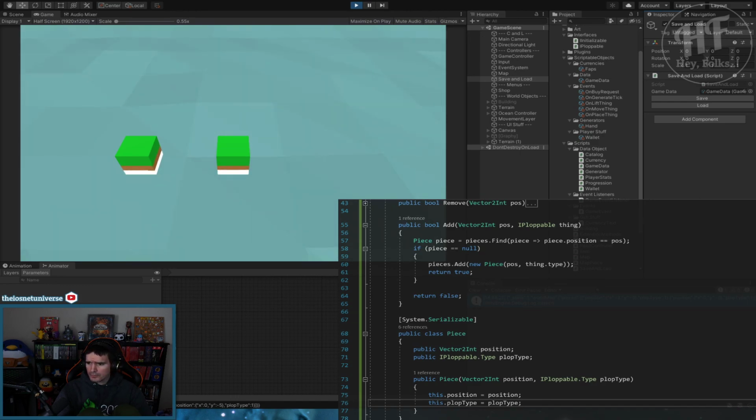Next step, next video, assuming I do it on video, is the actual loading process. Obviously we do need to get rid of these ones that I just have in the scene, but it would iterate through that list that we created of those pieces, and it would place one of the correct type at each spot on the screen. And the way that we will draw for the saving and loading is I'll probably make a little debug window where I can click a button and it'll make one of these squares somewhere on the screen that is not currently occupied. Nothing complicated. But yeah, that'll be for next time.